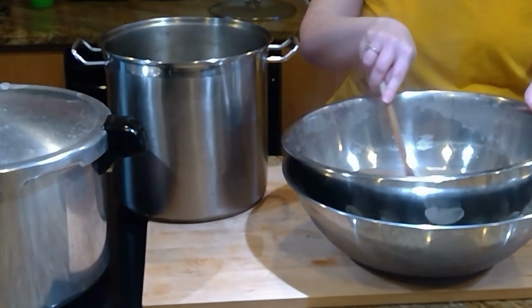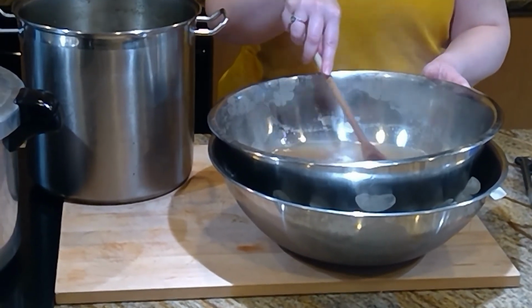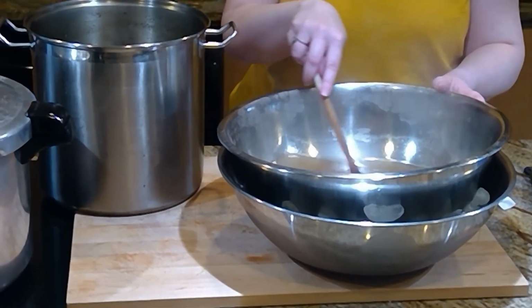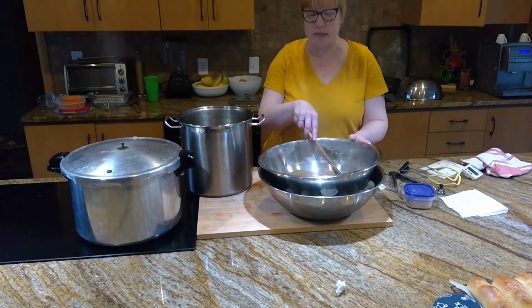When I come back, I will show you how to put it into baggies, or if you have glass containers or other types of containers you like to freeze in, you can do that, and then pop it in the freezer.